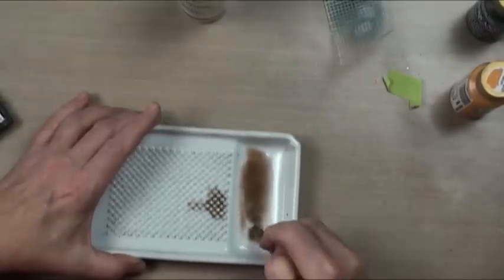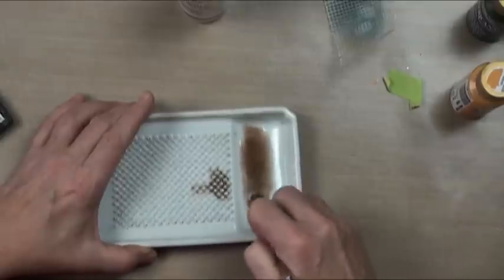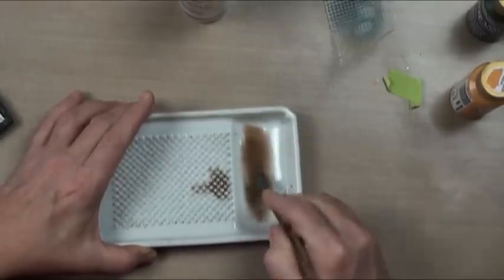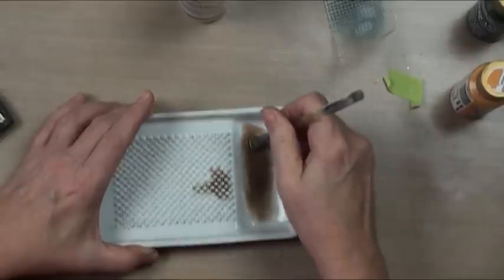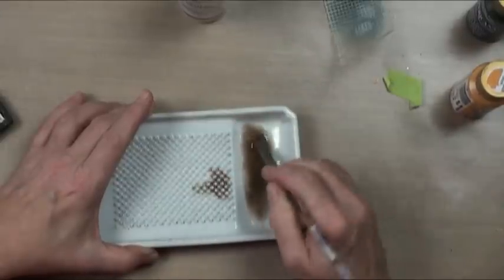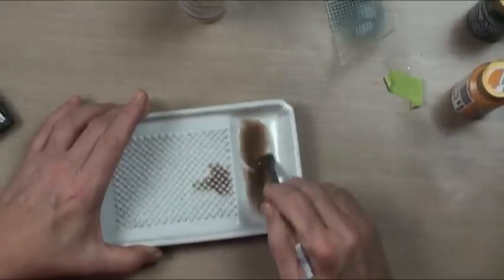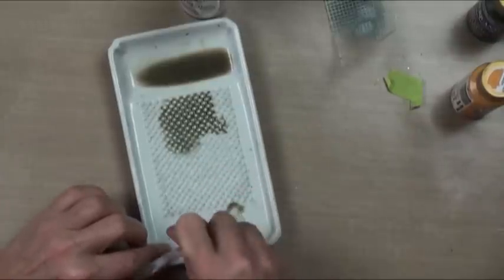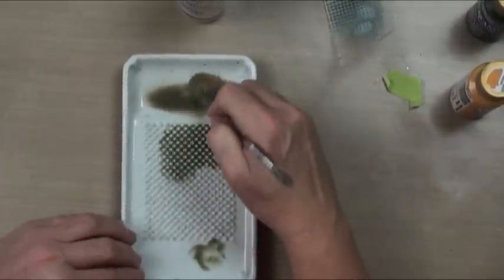It's absolutely the best stuff. Okay, I'm going to be working on this for a few minutes, probably about, I don't know, maybe 10, but not to bore you. Okay, this is where I've got my brush. Now I can bend the bristles. There's still quite a bit of stuff.